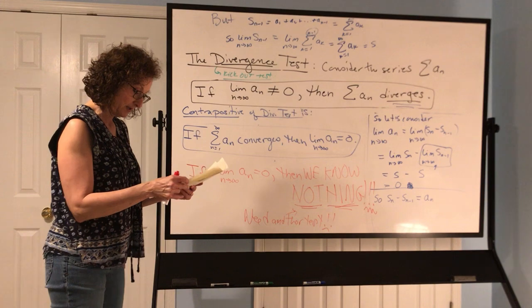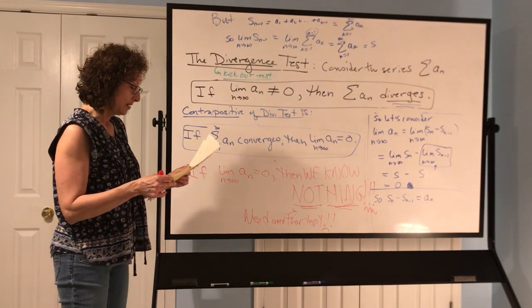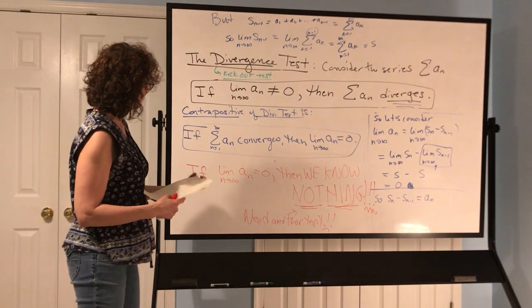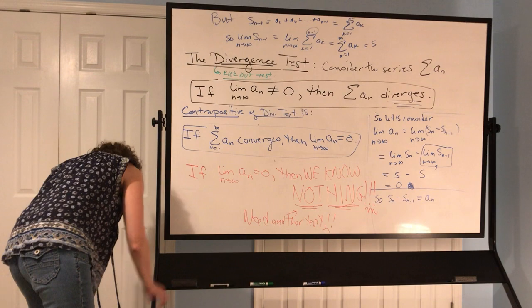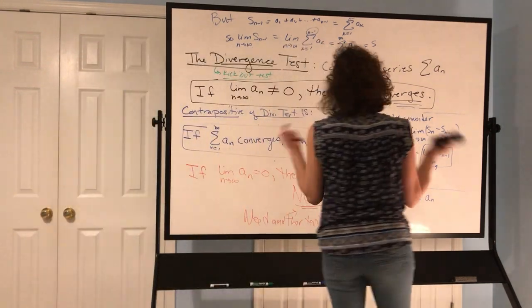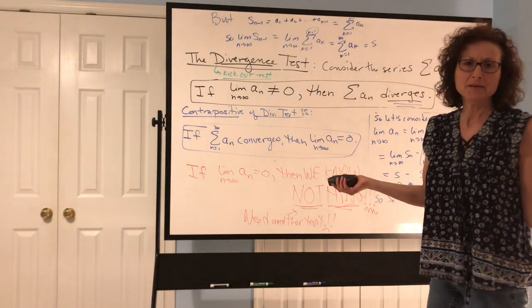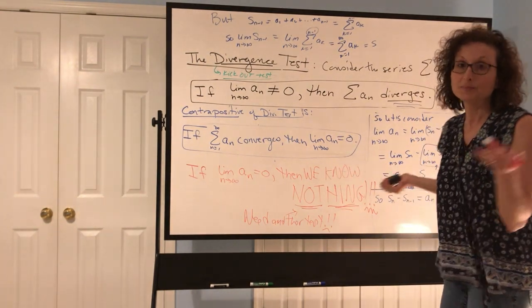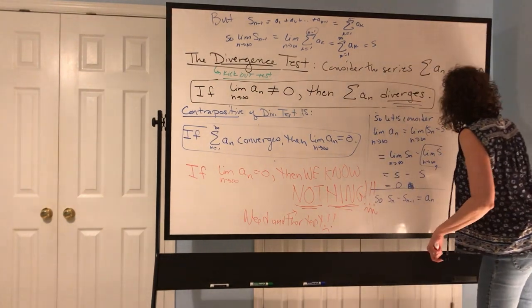Let's see, where am I now? Oh, good. Okay. Let's go do another example. We're kind of sitting there hoping that every series diverges, because then we would never have to find the sequence of partial sums s sub n. But you know that's not going to happen. But you do want to just try testing.